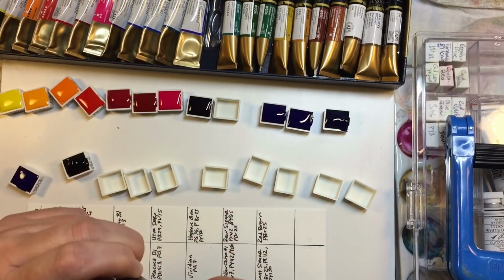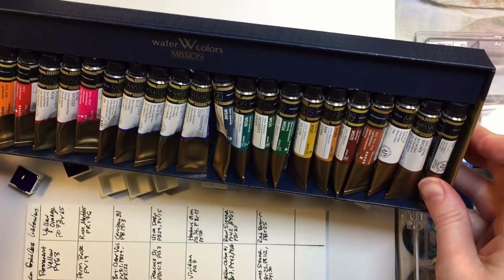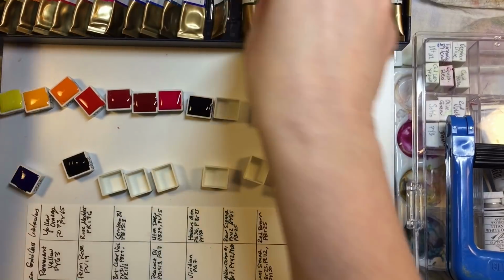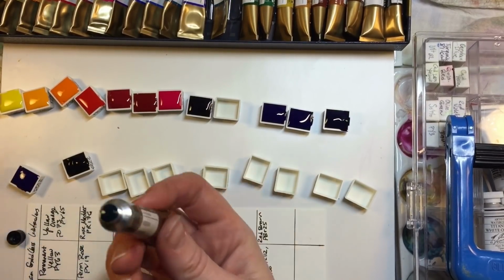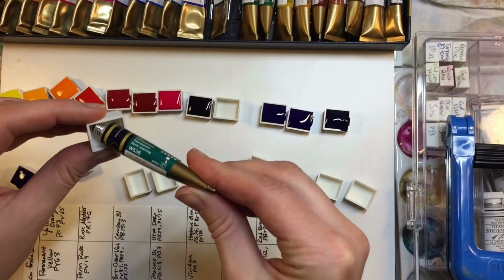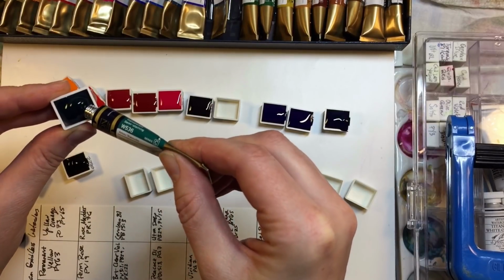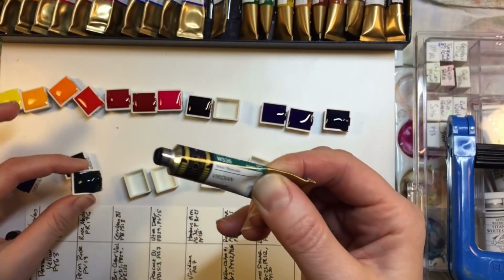Overnight, I had rested this container like this, so that all the air would go to the lid. Hopefully. It kind of worked a little bit, I guess. And that's why I'm filling them at this angle, so air can go up if there is a big bubble of air in there.